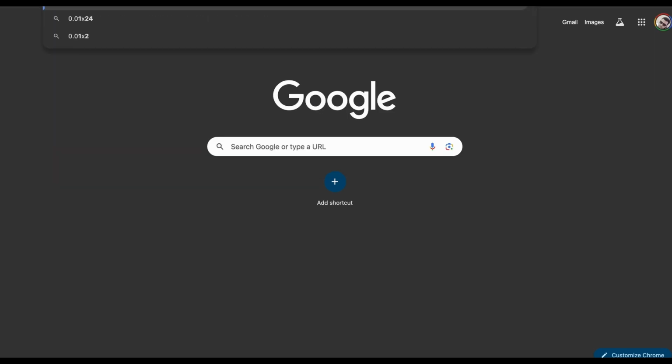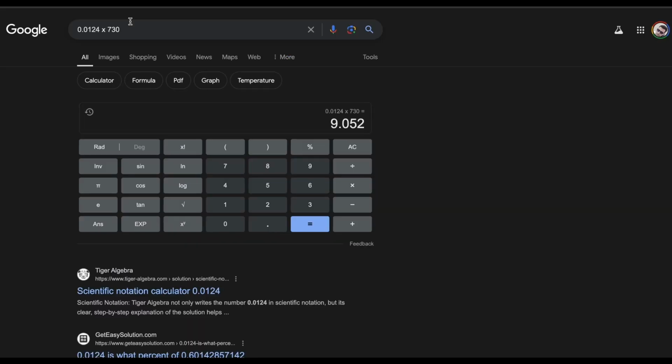Typically we calculate the monthly cost by multiplying it by 730, since roughly 1 month consists of 730 hours, so it will cost us around $9 per month.